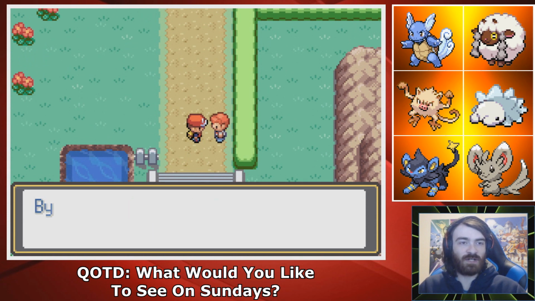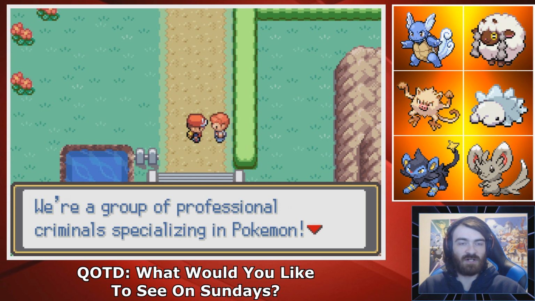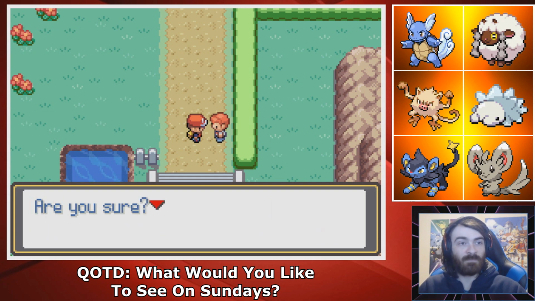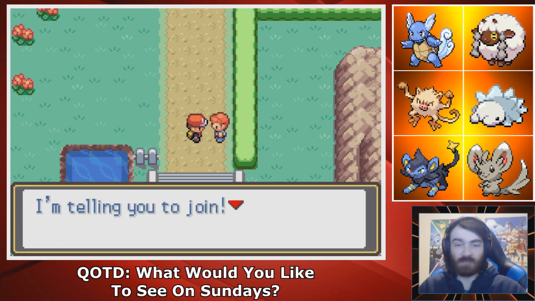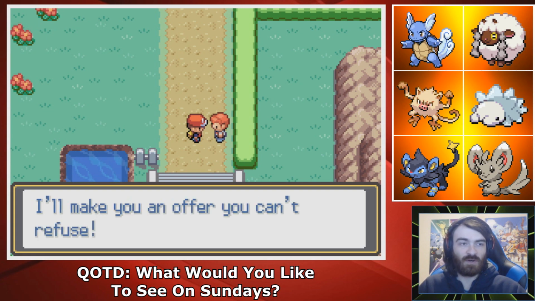Congratulations, you beat our 5 contest trainers. By the way, how would you like to join Team Rocket? We're a group of professional criminals specializing in Pokemon. I'm interested. Want to join? Sure. Are you sure? Come on, join us. I'll join. I'm telling you to join. Yeah, I understand. I'll join. Okay? You need convincing. I'll make you an offer you can't refuse.